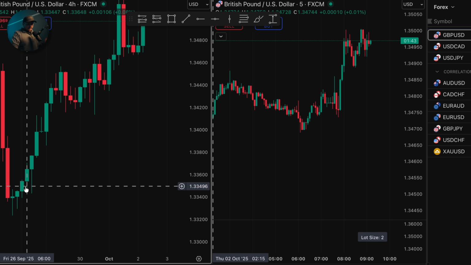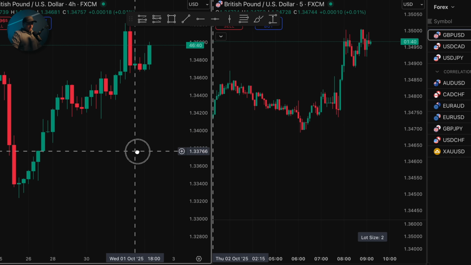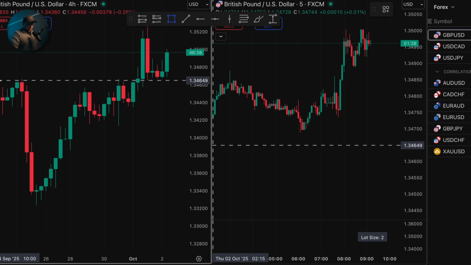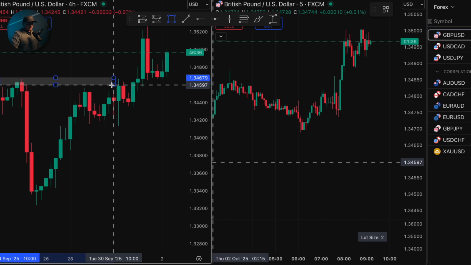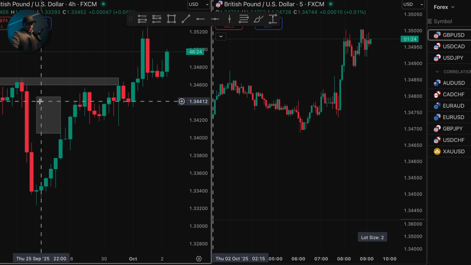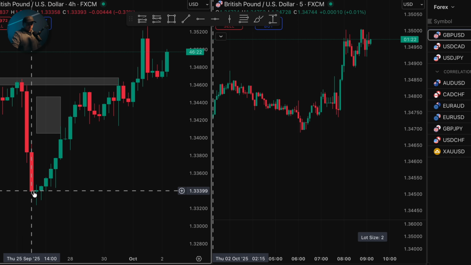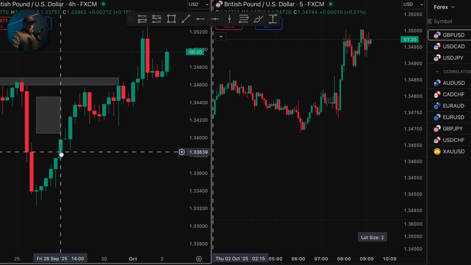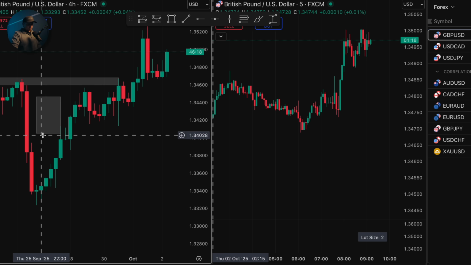We can see that each 4-hour candle has closed bullish, and we don't have any areas of rejection to worry about on the 4-hour chart until I'd say here. So we're able to be taking these buys all the way up here because we've got an area where price actually goes around. We can see that there, giving us space and giving us room to be taking trades.